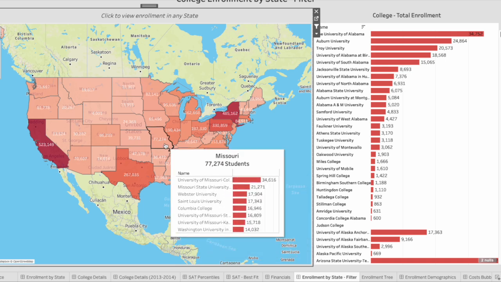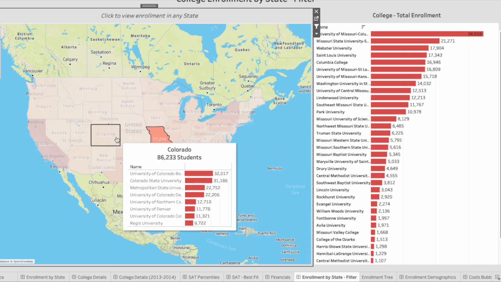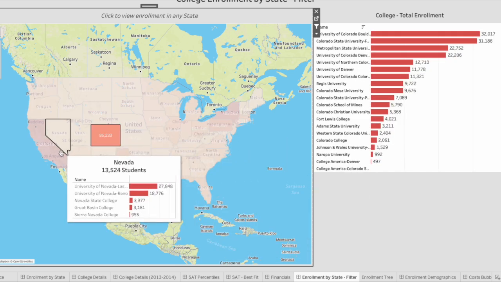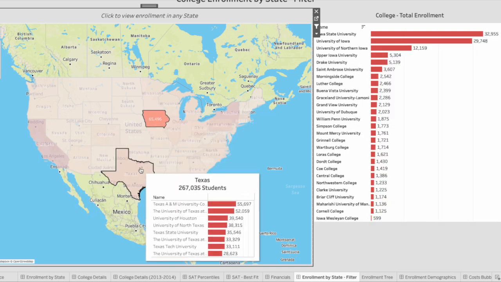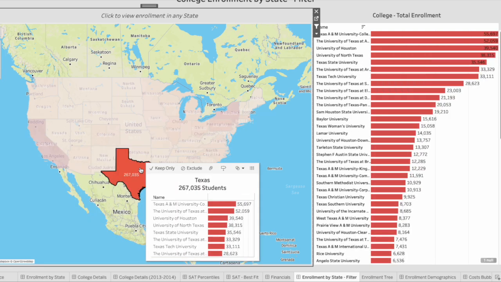Originally, this dashboard was designed using a filter map that displayed enrollment in a bar chart. There were two obvious problems with this initial approach. First, filtering by state did not actually show the locations of each college, and second, the bar chart was unnecessary for displaying a single whole numeric value.